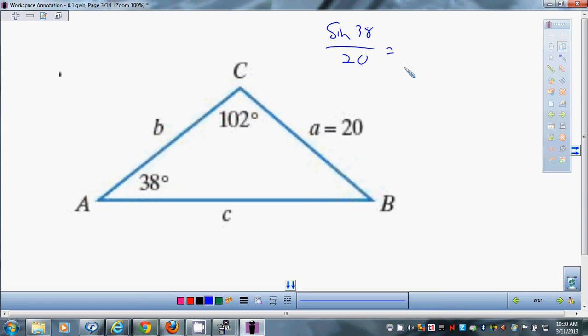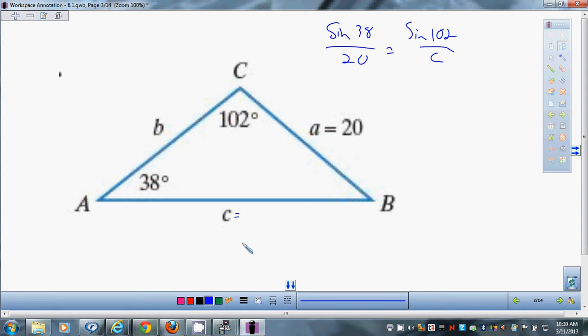Okay, so sine of 102 over c. You guys do your whole cross multiplying thing. Then someone raise your hand when you think you've got it. Now remember, logic should prevail. You'll know you have a wrong answer if this side isn't significantly bigger than the 20 because the angle is significantly bigger. Well, I say significant. I don't know how much bigger, but it should be bigger. So if you were to get something like 16, that should set off a red flag because the bigger angle should have the bigger side.